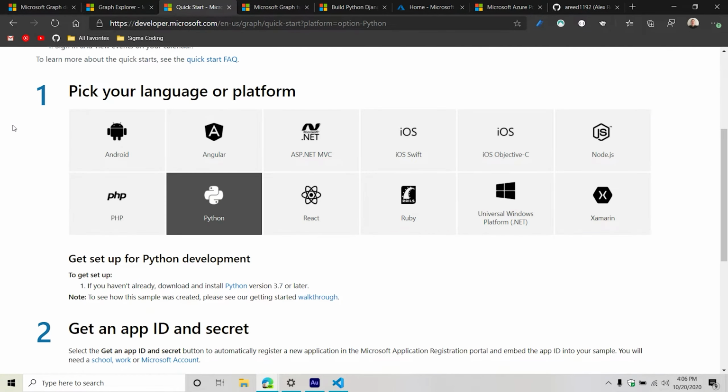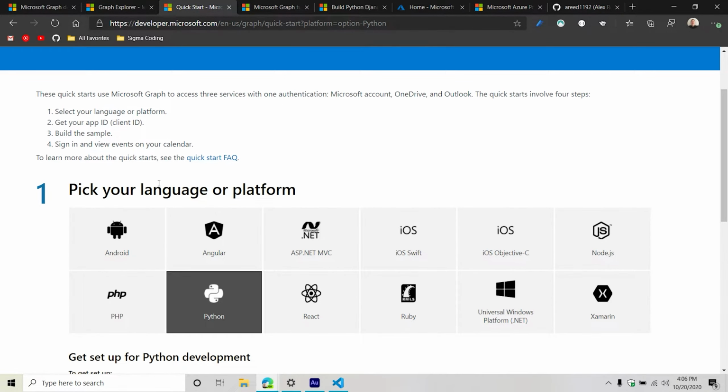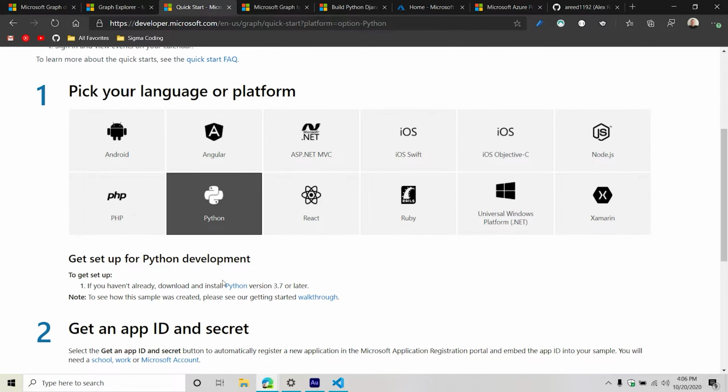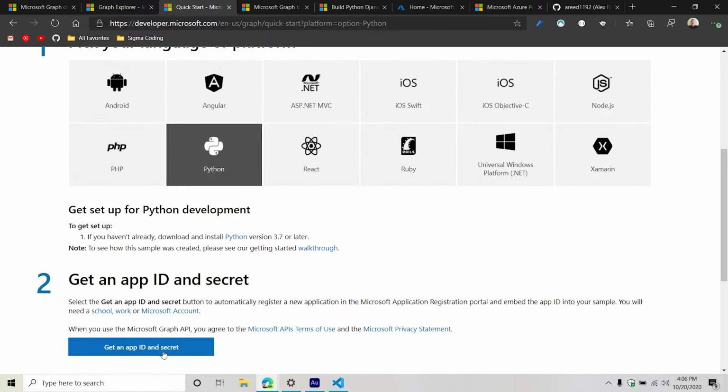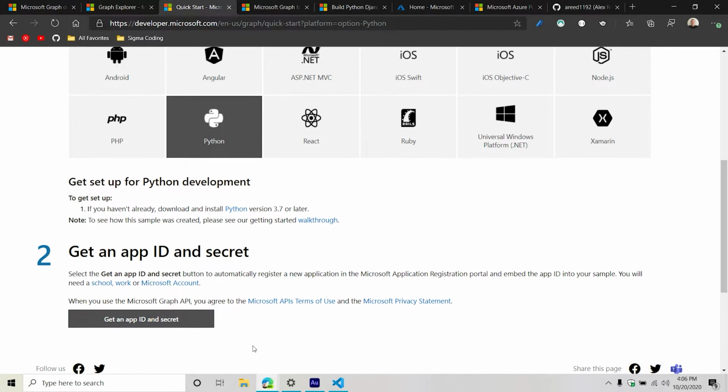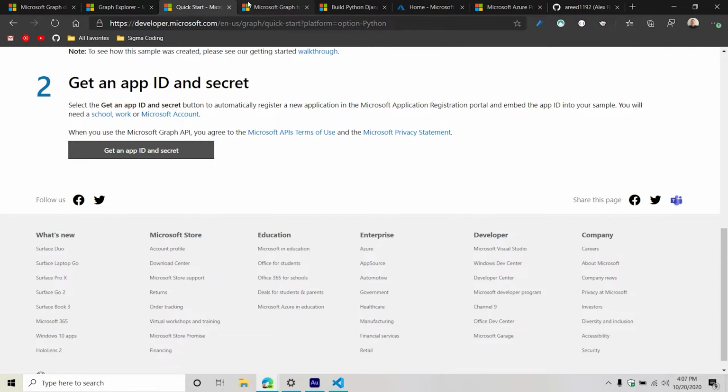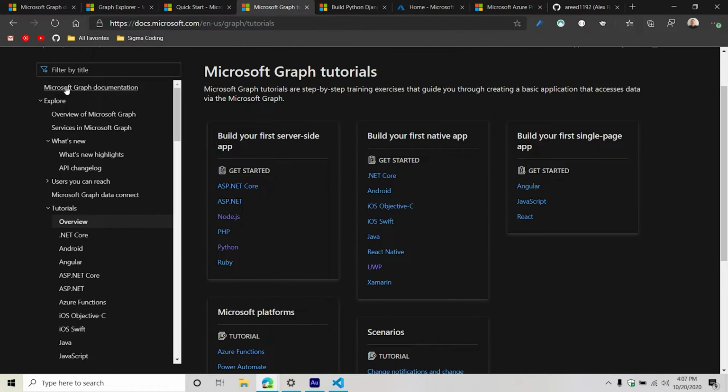Additionally, they do provide some quick start guides that fit different languages. I will warn you that these are not necessarily actual packages you can install. These are more like projects where you could get up and started with a particular language, and they walk you through some of the common stuff in order to get ready with that. And then additionally, they have some tutorials on the documentation page as well.